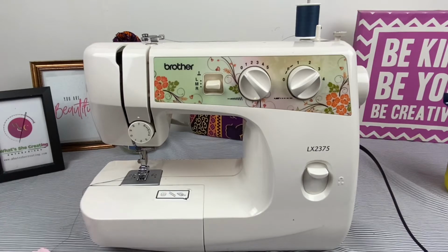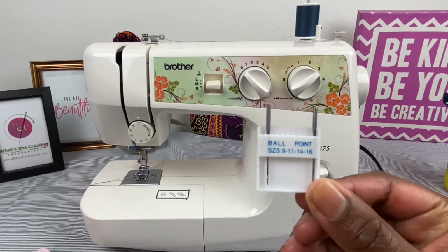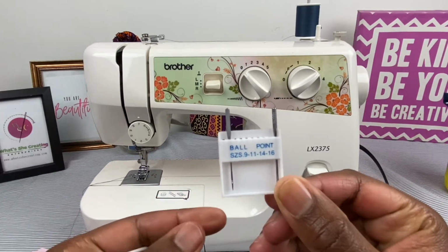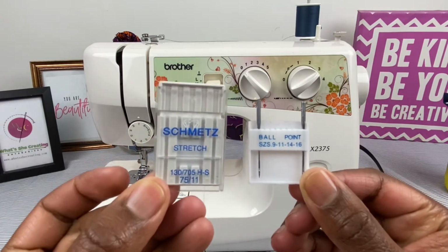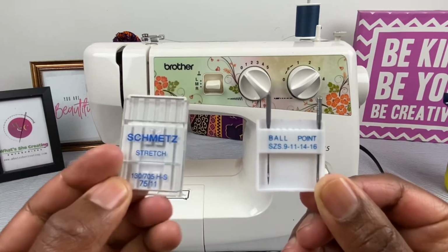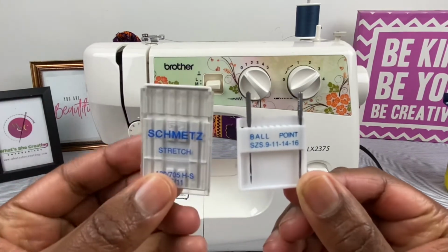All right, let's talk about needles. So I'm using a ballpoint needle. When you're sewing stretch or knit fabrics, you want to use a ballpoint type needle, usually about a size 11, or you can buy stretch needles. This one is by the brand Schmetz. So one of these two, this is a size 11 needle, and this one has various sizes, so you can get these at your local box retailers.